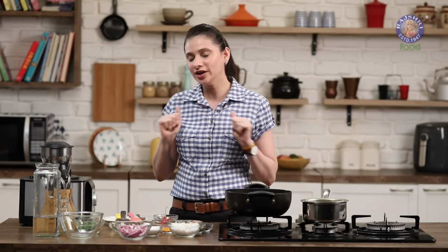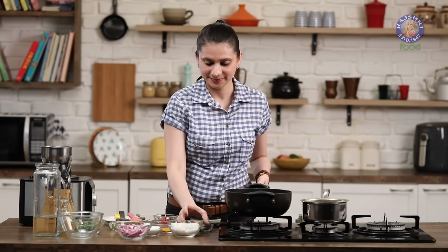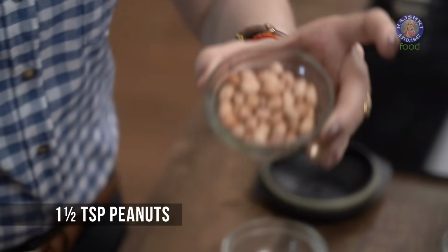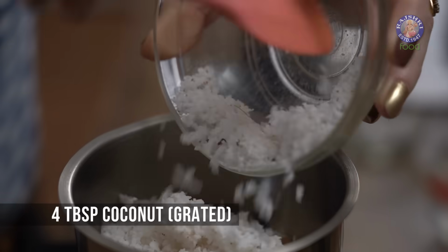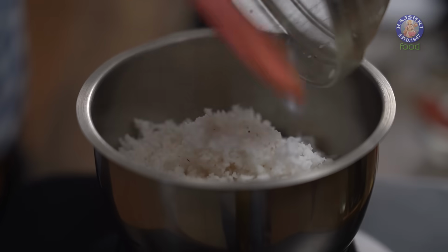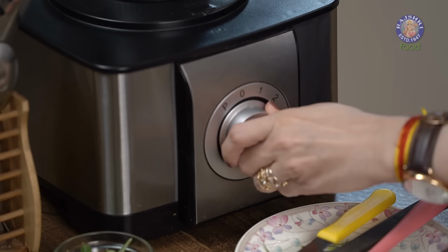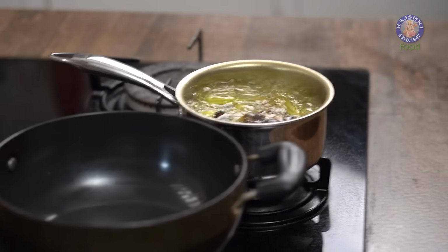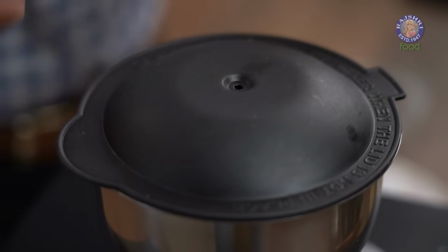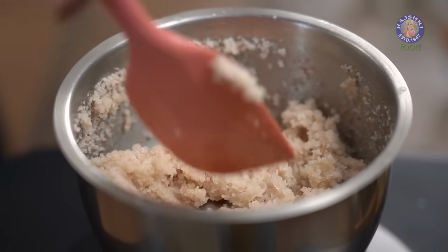So I'm going to grind 2 ingredients together. I have 1.5 tablespoons of peanuts here. And also 4 tablespoons of grated coconut. Let's grind this together. Open this. This is done. Let's keep it aside.